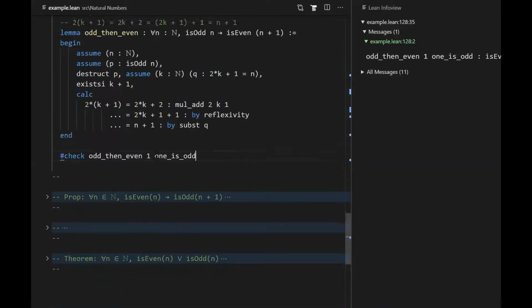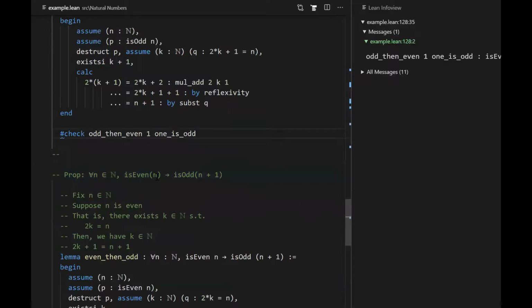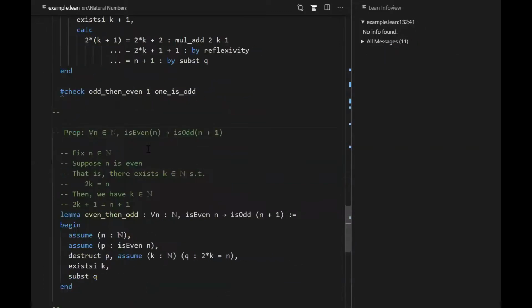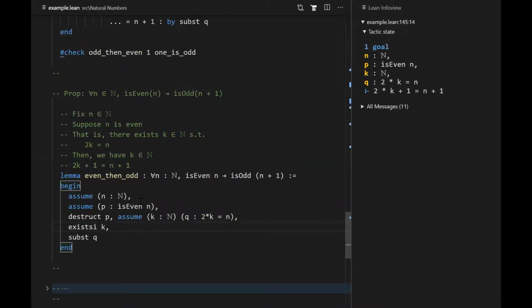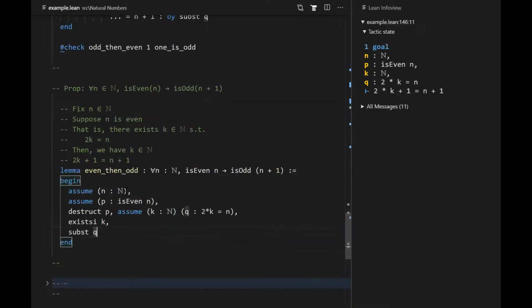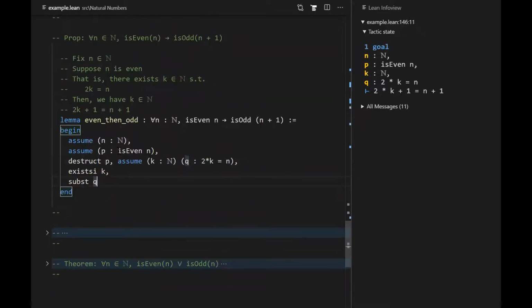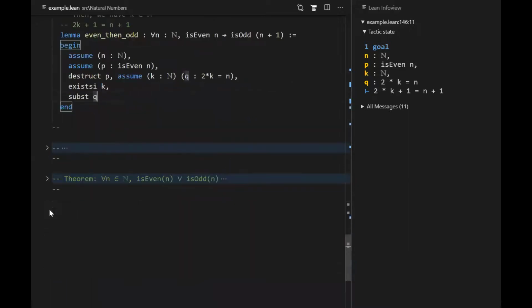If I want to prove, for example, that for all natural numbers, there's a similar analog, right? That if n is even, then n plus 1 is odd. A proof of that is going to look very similar. I'm not going to go over it, but it's almost exactly what you would see in the above proof. But now we're going to take these two lemmas and move on to our main theorem, right?